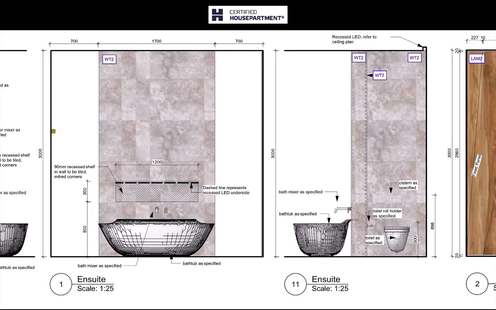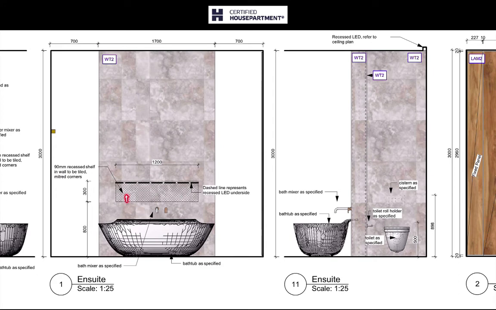What else do I see? I see that this whole area here has got stone wall cladding. Fantastic. So I know that's going to look really stunning. I see the bathtub is put into this position, and it's basically end to end here, which is great. It's going to fit in beautifully symmetrically. Now another thing I notice here is there is a recessed shelf right in this area. Now I'm picturing this and I'm thinking, great, you know what I can do there?